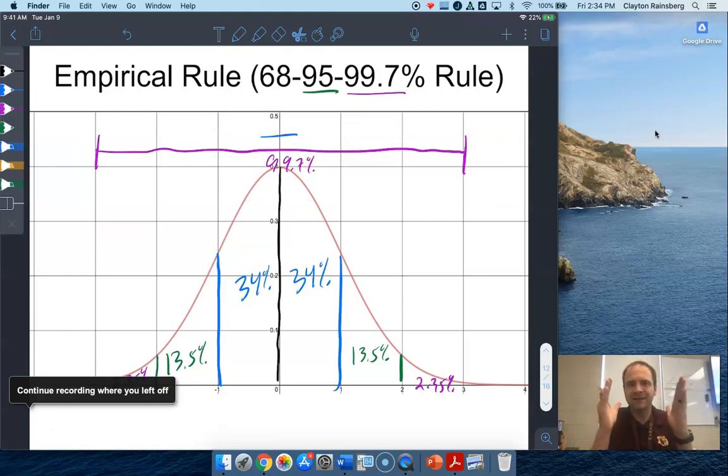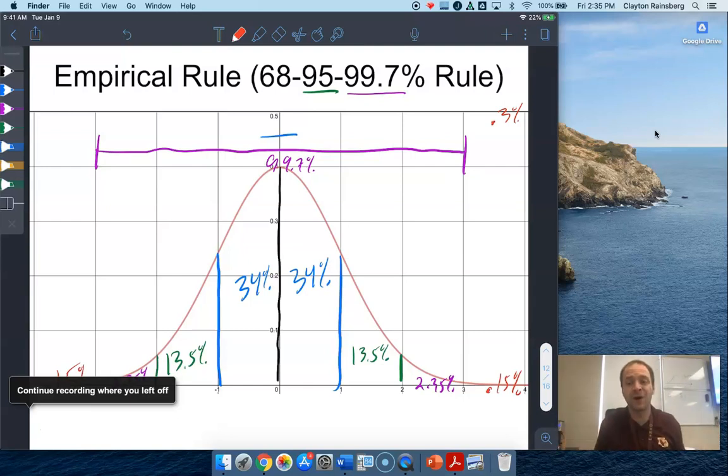And so if 99.7 is from the purple to purple, and the entire thing contains 100%, then that means, and we'll go red for this one, that 0.3% lies in both this area and this area, all the way to the right. Not just from -3 to 4, but all the way. From +3 and to 4, all the way. It's the rest of it. In those tails is 0.3% combined. So I'm going to divide by 2. And so that gives me 0.15% in each of those tails extending forever.